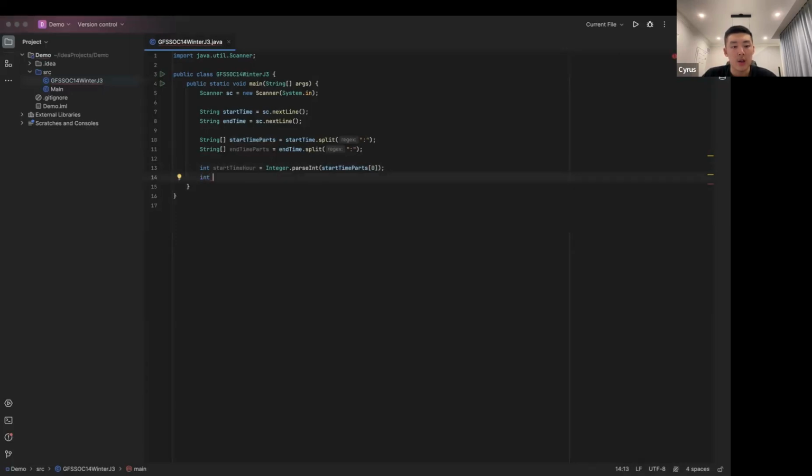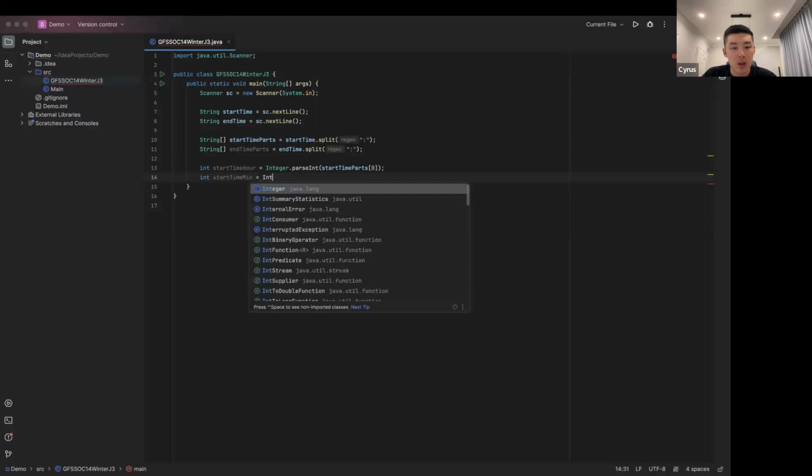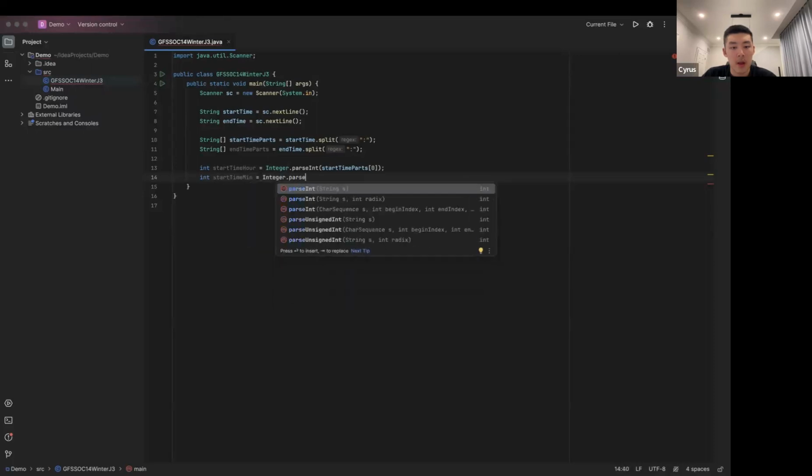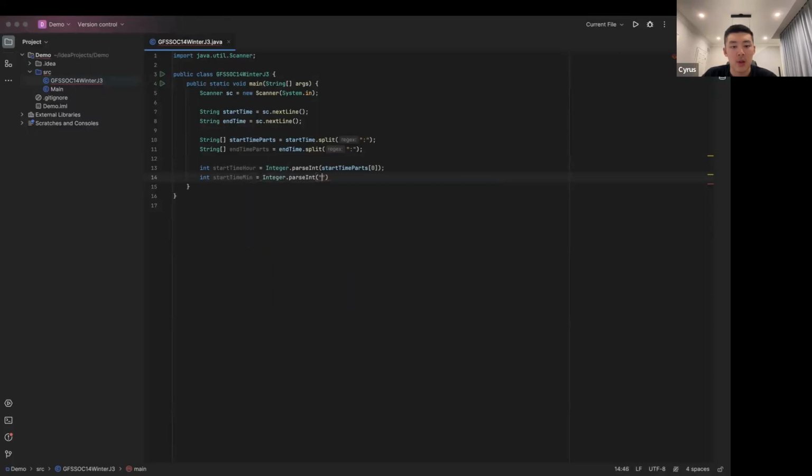And we need another integer for start time minutes. We also need parseInt here since we are going to convert this into an integer. Start time parts, index 1.